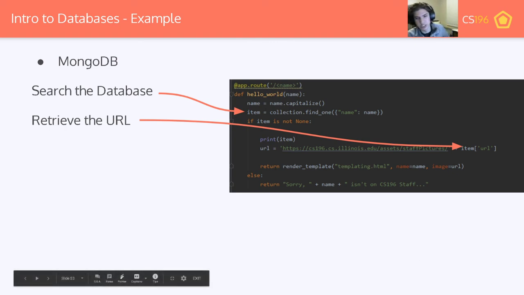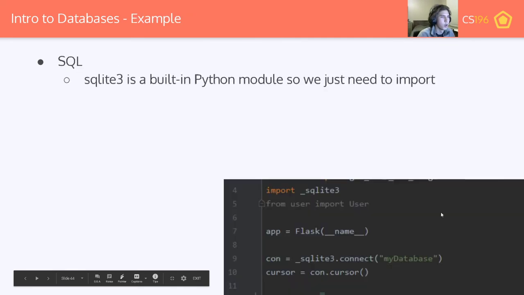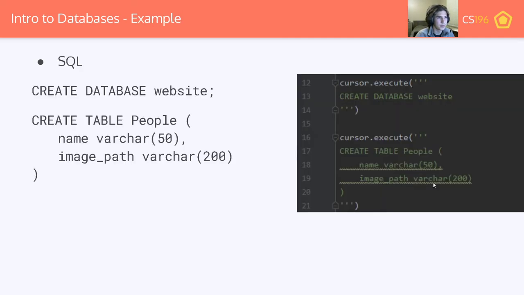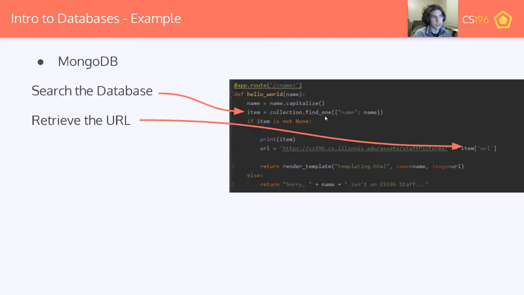Just in case you all are interested in knowing what the bug was, way back here, when I added Matt and I as users here, I actually never cleared Matt and I from the database. Actually, I cleared me, but not Matt. And so when we run this line here, this collection find name, it's searching Matt, and the first Matt that appeared is the Matt that does not have the URL attribute. And so this is a great doing-it-live example of why you should probably have all the same schemas in a specific collection. In my case, I didn't, and now we have run into an error that was completely unplanned, let it be known.